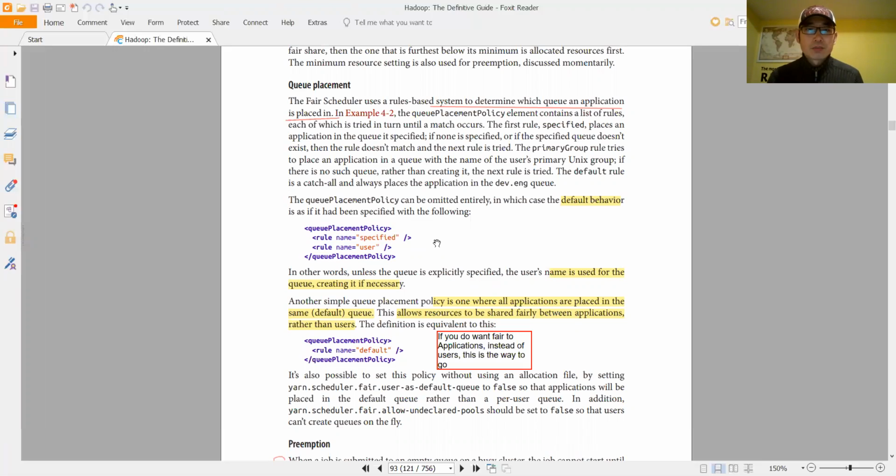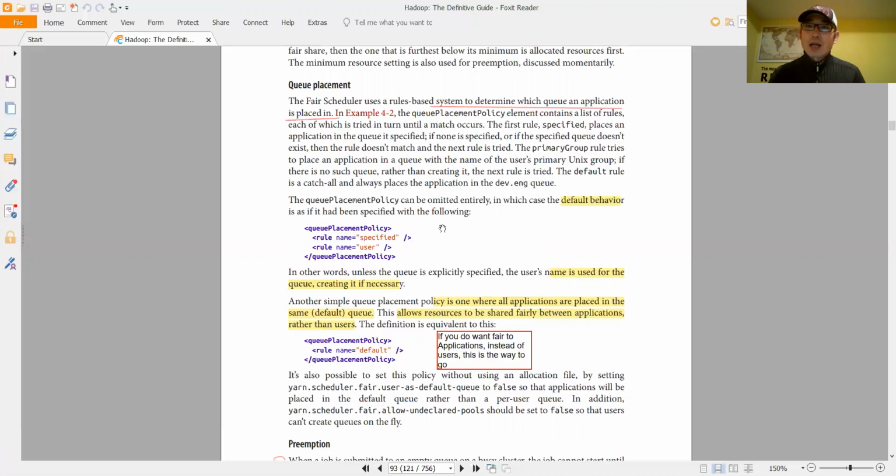If I submit an application to Hadoop, and Hadoop is using a fair scheduler by default, the scheduler first sees which queue my application has specified. I may specify I want to put my application into the dev queue, or the production queue, and if that is found, Hadoop tries to put my application there.